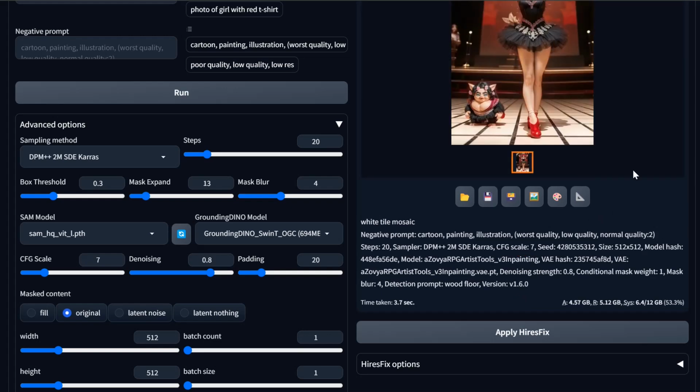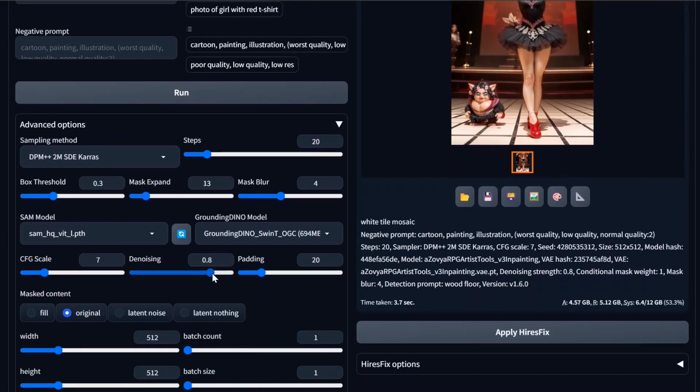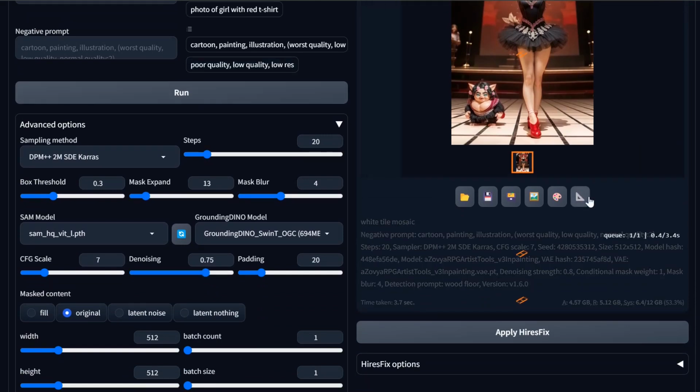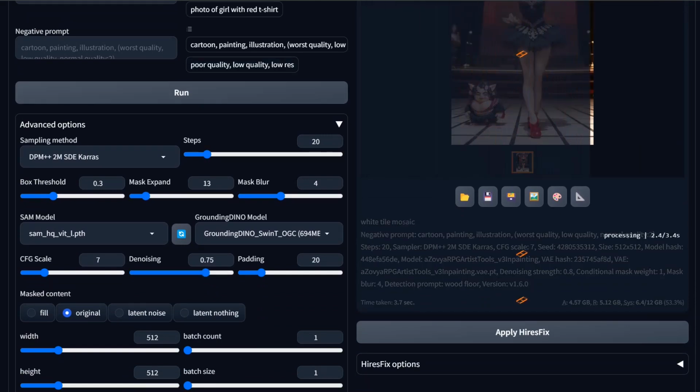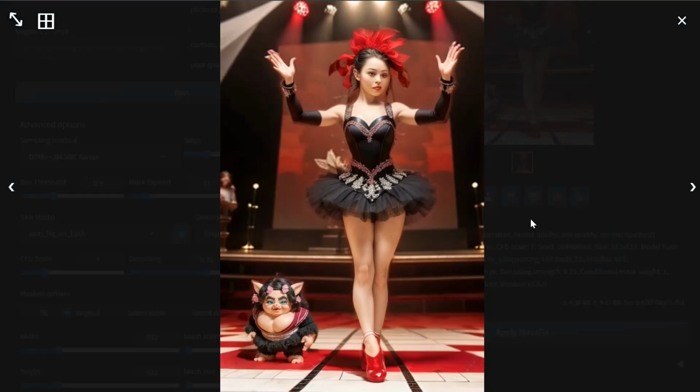There you go. Yeah, that looks a lot better. I mean, it's not the mosaic I was thinking. I didn't really specify the type of mosaic, so it's just kind of throwing in a tile floor. I would even go so far as to reduce this down a little bit more to see if it'll maintain a little bit more of the proper angle on that. Yeah, so we're getting the red sashes back, but we definitely have a tile going on, shadowing. Yeah, that's not bad. That works good.